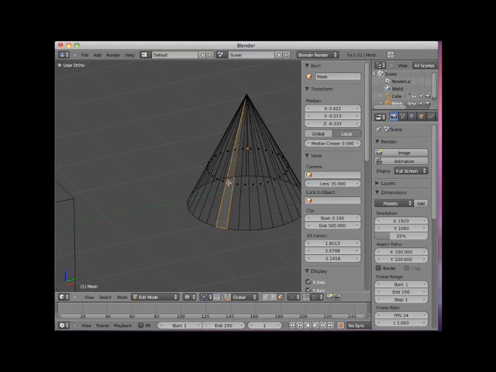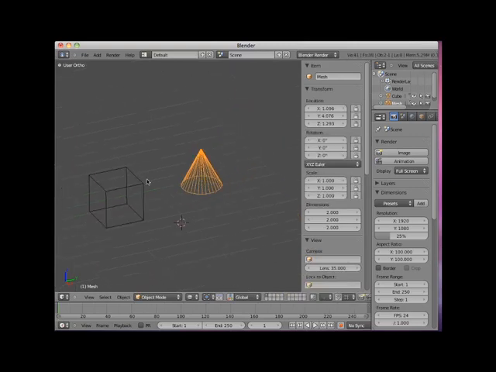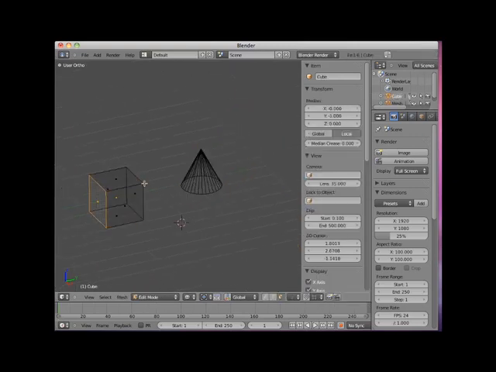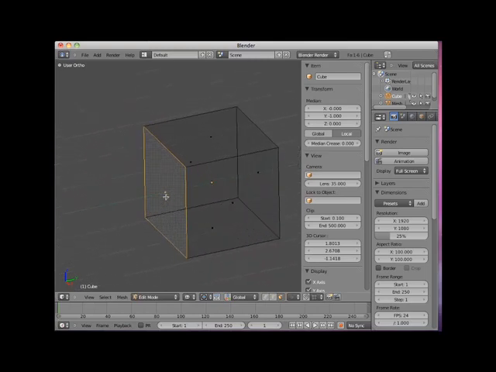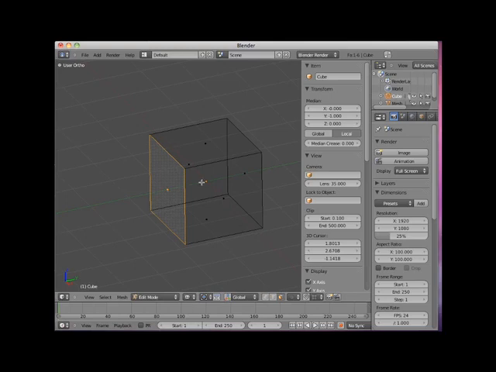I'll tab out of Edit mode and select the cube object and tab back into Edit mode. I'll select this face. Notice in the Transform panel of the 3D Editor Viewport Properties that each face also has an X, Y, and Z location. For instance, this face is located at x equals 0, y equals -1, and z equals 0.